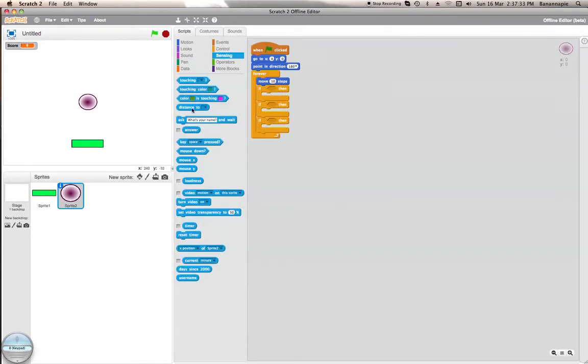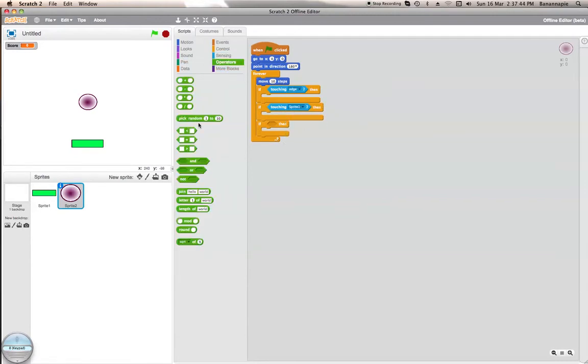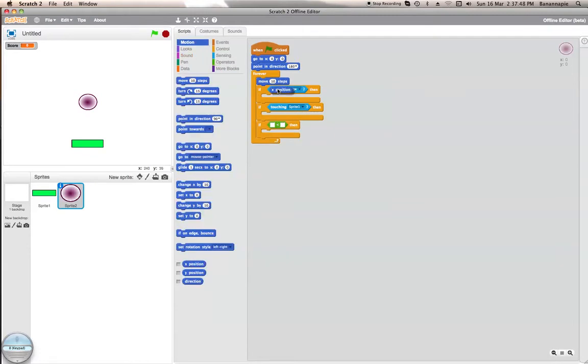And now we need 3 if blocks. In this if block, we need if touching edge. In this if block, we need if touching sprite 1. And in this block here, we need less than. So in here, we're going to have y position.